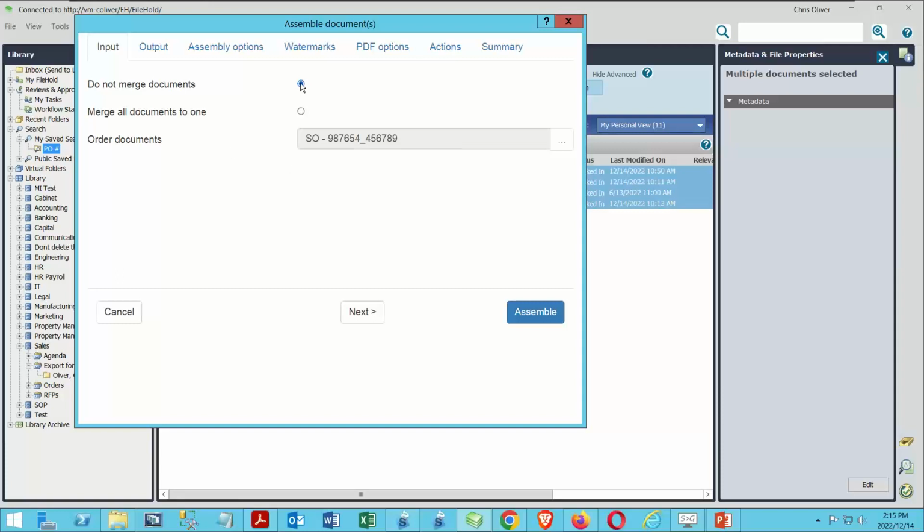I could be doing an output of 4 different documents, with each one of them going through the process to output 4 documents at the end. But in this case, I actually want to merge all these documents into one. I want to make a single PDF from FileHold just to bind all this information together. I can then reorder the documents if I want to.